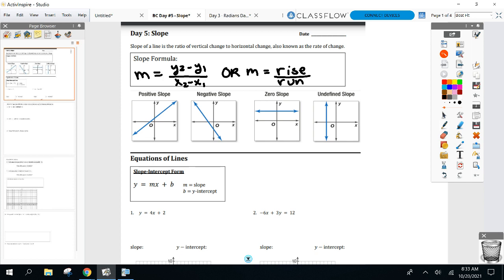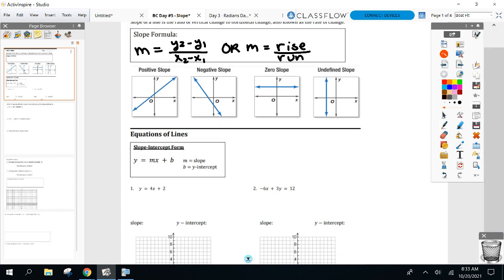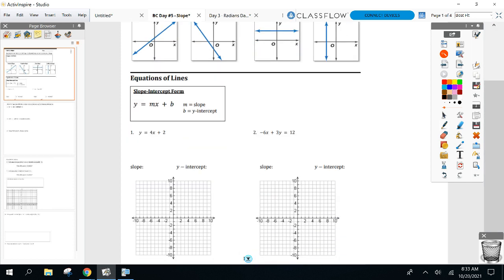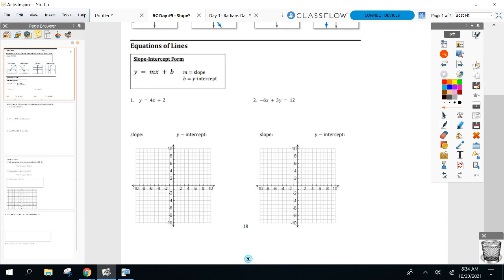All right, so let's do this. Let's see what we remember from last year. Everyone remember maybe slope-intercept form, y equals mx plus b? M is my slope. We just went over that. And b is the y-intercept. What's the y-intercept again? That's where the graph does what, Tim? Crosses over the y-axis, right? Crosses over the y-axis.